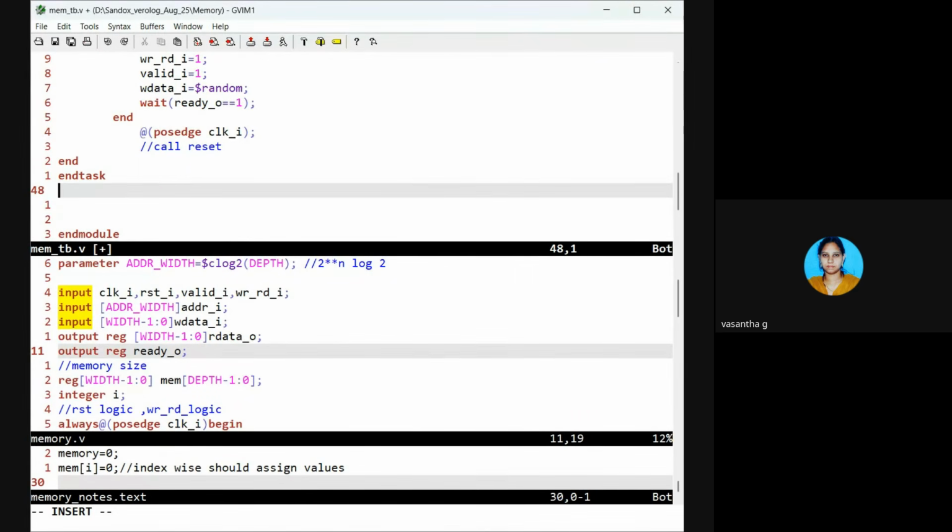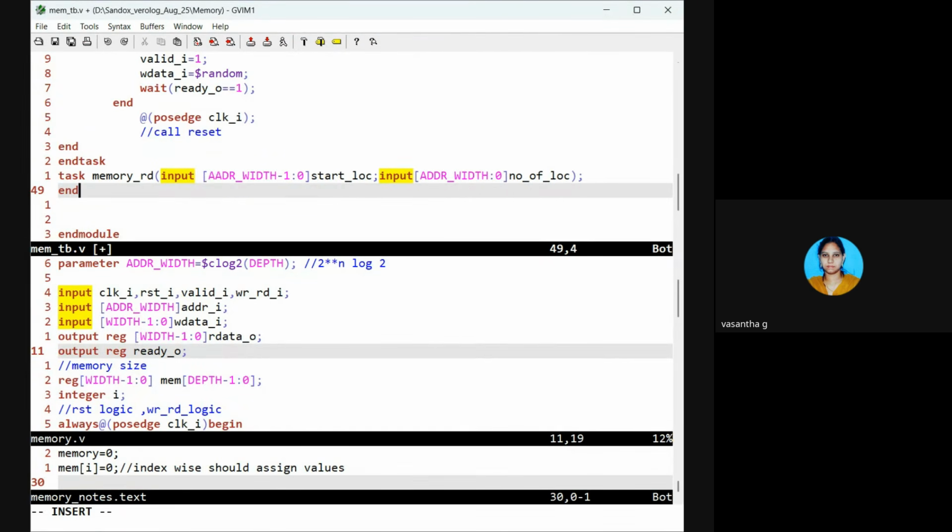We have to implement the same code for the read logic. I can copy it; some changes we can make in the code, but still we are writing. Memory read, so input address width minus 1 down to 0, start location, input address width down to 0, number of locations, and end task.